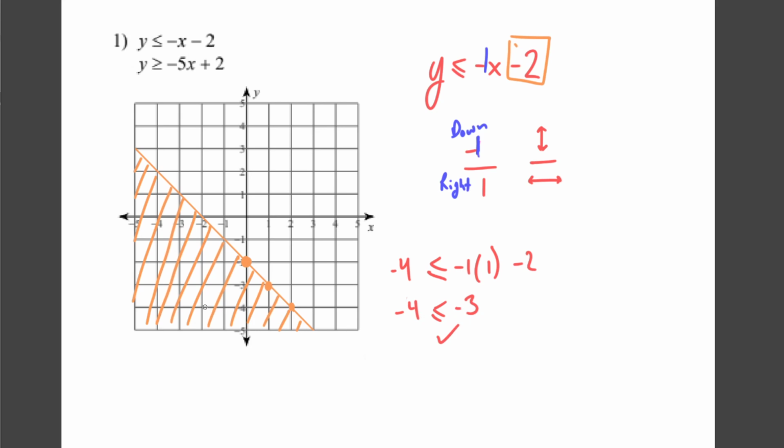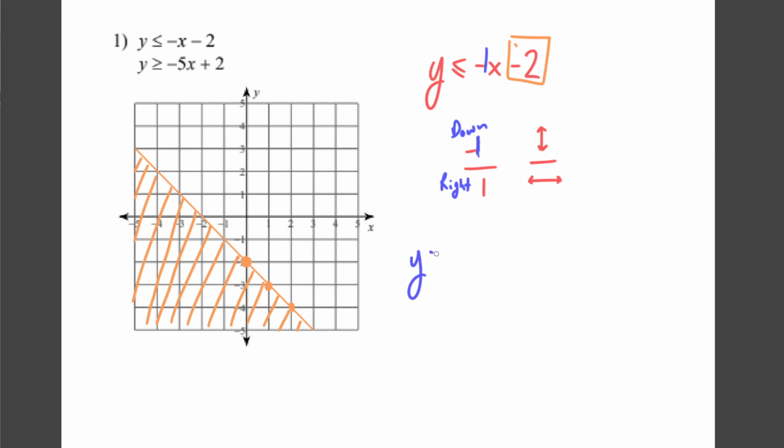So that answer works. I could also pick this answer here, this answer here, this answer here, this answer here. Anything in this orange area is an answer to my top equation. Cool? But we're not done solving the system of inequalities yet, because just like beforehand, I have to graph both lines. So we're going to start on the second one now.